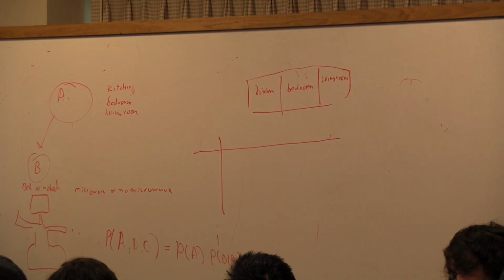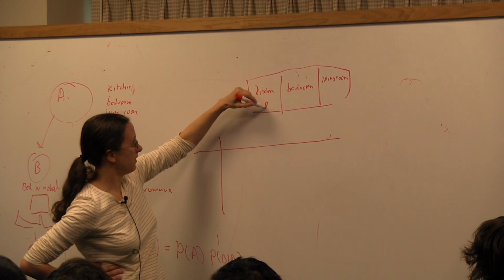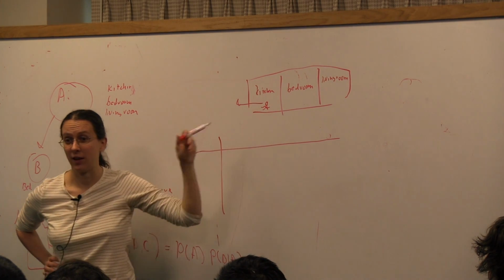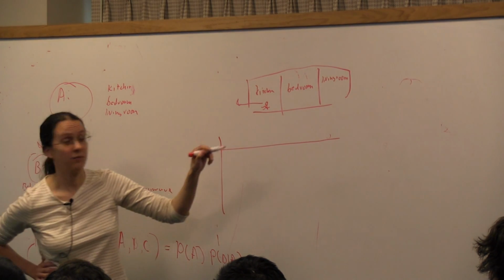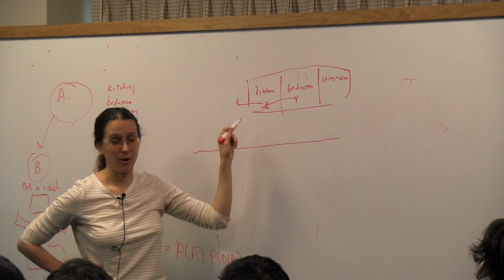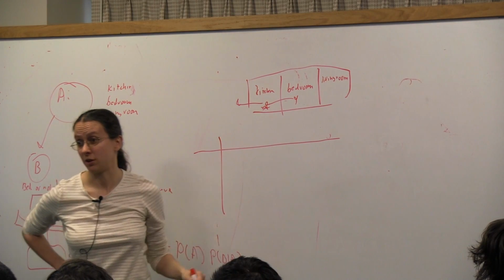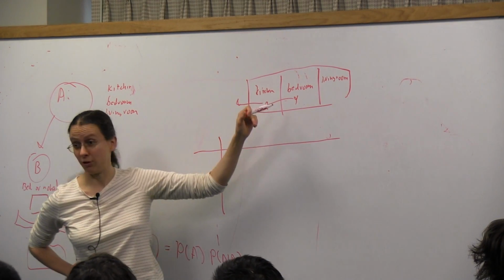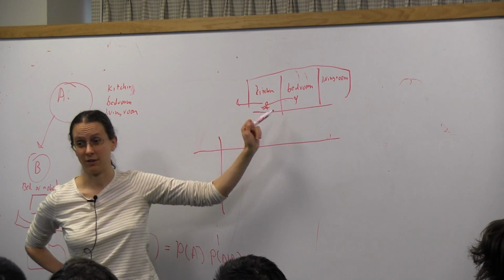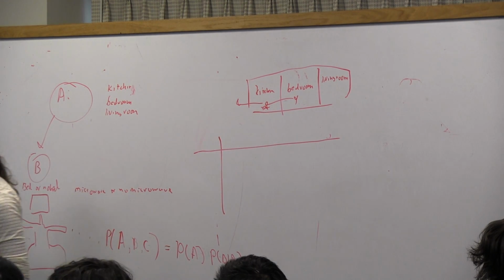All right, so if the robot is here, I'm going to go left, and if I try to go left and I'm already at the end, I stay where I am. And if I try to go right, I go to the right. And if I do nothing, I just stay where I am for sure. And then I add a noise term. So if I try to go right, with 90% chance I go right, and with 10% chance I stay where I am. Yes? Do you know if you try to go left and you can't?